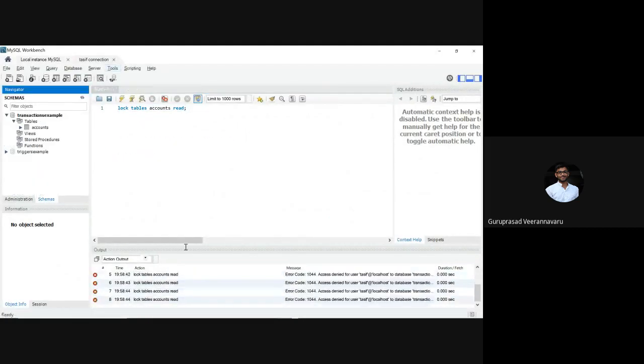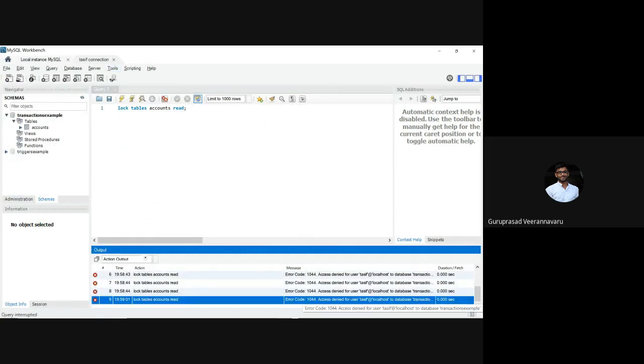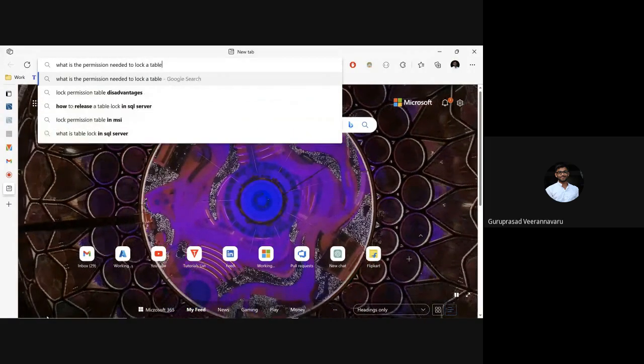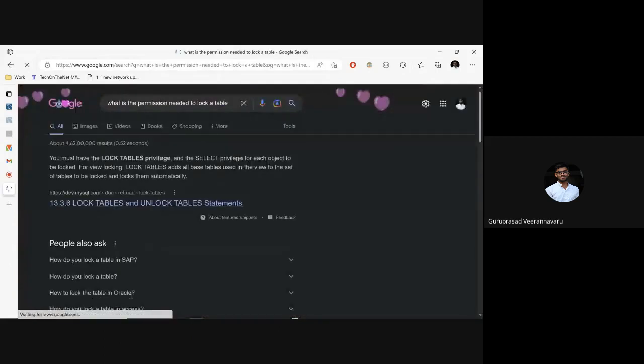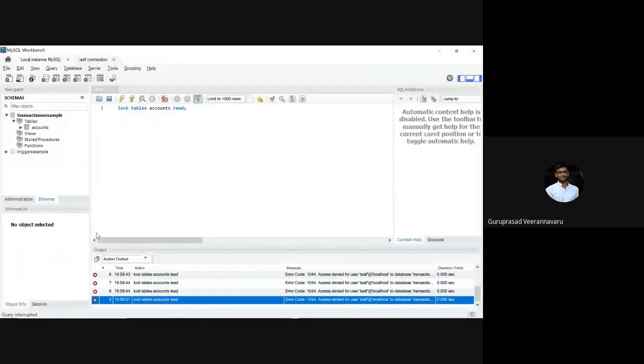Now if I do lock tables accounts, we need some permission. Let's just search. Lock tables privilege. Okay, so you need this specific privilege, and we give this to this person.